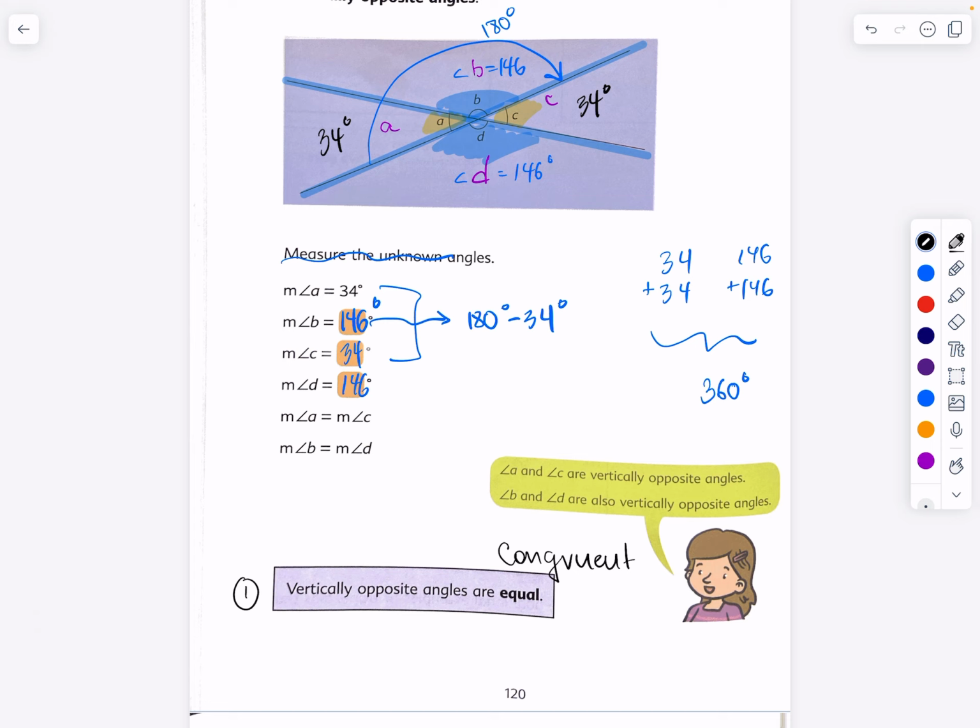Sometimes you will see the word congruent, for angles that are created by two intersecting straight lines. Straight lines, very important piece of information. We might have a straight line going like this, and a straight line going like this. Whichever way the lines cross, angle A and angle B will be equal to each other, and angle C and angle D will also be equal to each other. Vertically opposite angles are congruent.